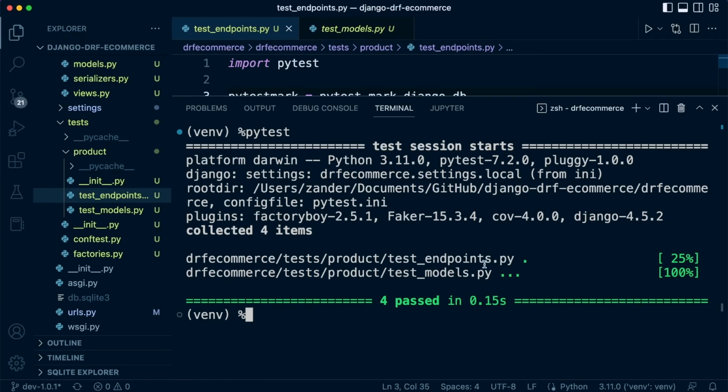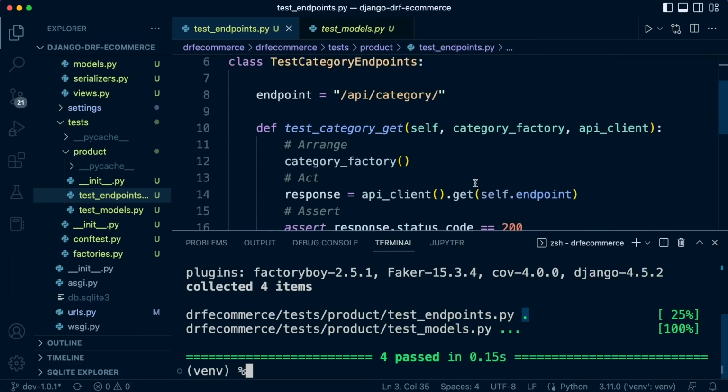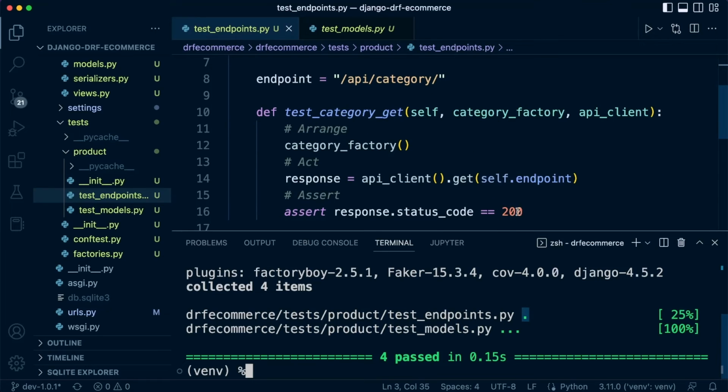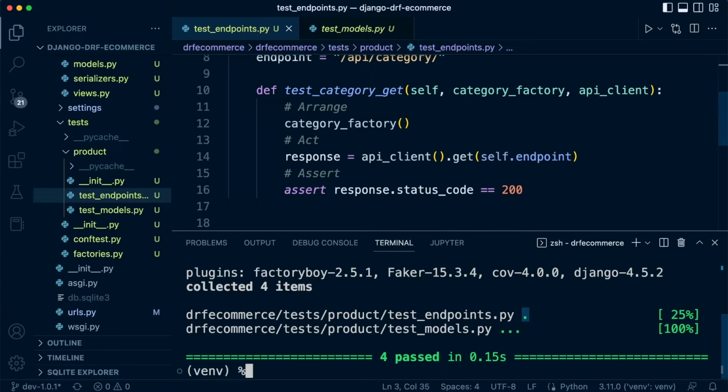And now you can see that because we have a different module with tests here, we have the new file and the amount of tests that were run. So we ran 3 tests in the previous testing file. And here we have 1 test so far in the endpoints. So everything is good to go at the moment. Now, obviously you can do a bit of sanity checking here. Maybe you want to change these numbers and you'll see that it probably will fail. So everything looks good so far.